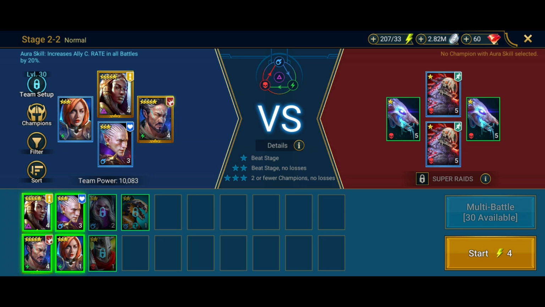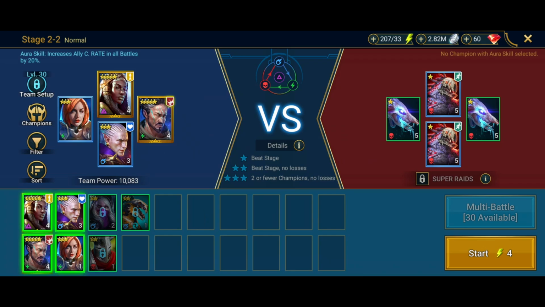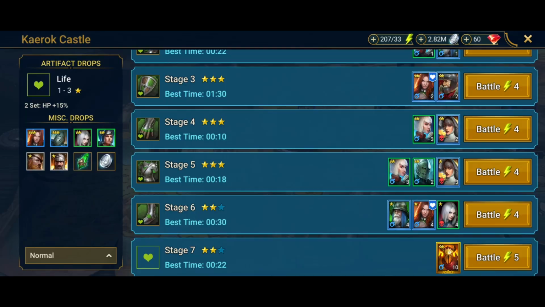Wait, if I have to come back and do it with only 2 champions, then I'm basically using double the energy. The math is not mathing, guys. Yeah, I think I'll just run it like this. Fully max out the stars so that we don't have to come back again, and then the extra energy that we're saving can basically be used on Brutal Stage 12.